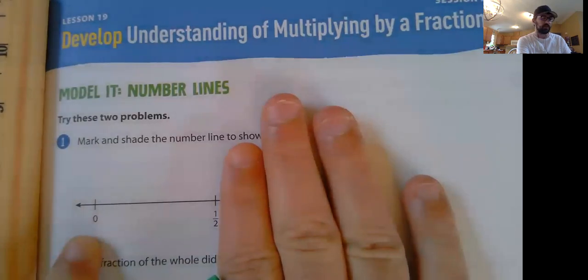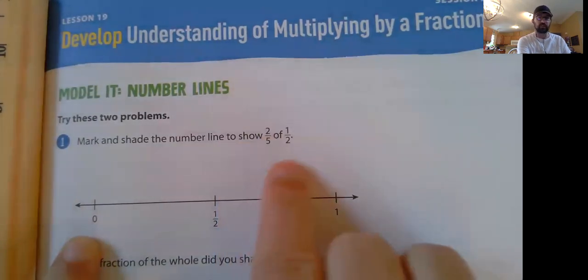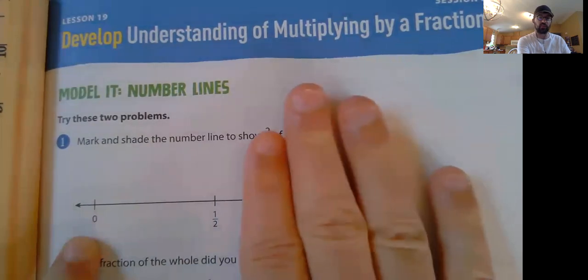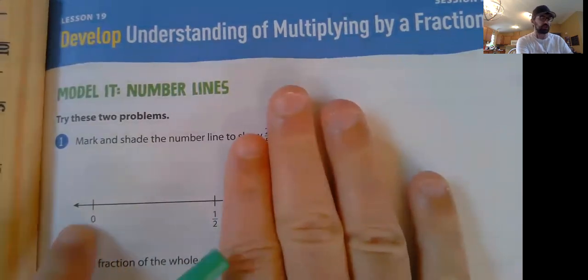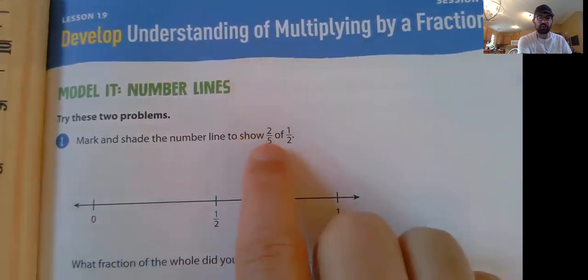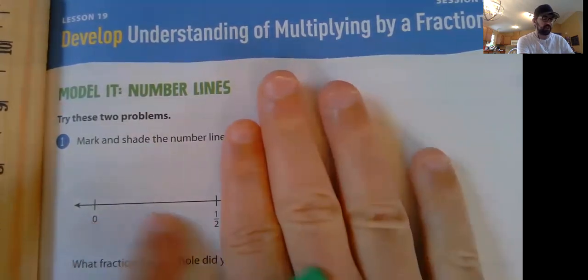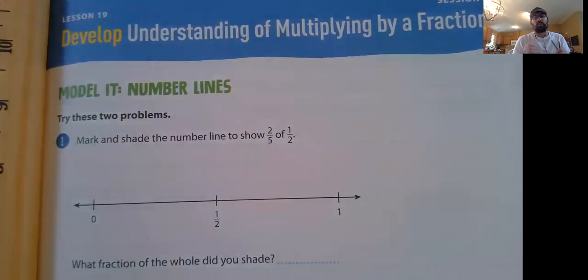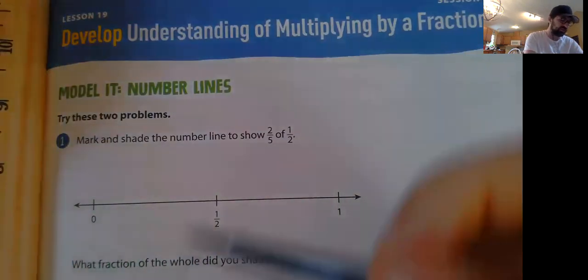Okay, and because it's 2/5 of 1/2, we have a half. Now we want to show 2/5 of this, so we want to break this in. The 2/5 is important, but the most important part is the fifths part. So we want to find fifths of a half, right? But if we do this, we want to make sure we find what it looks like for the whole entire thing, so we understand what those actual values are.